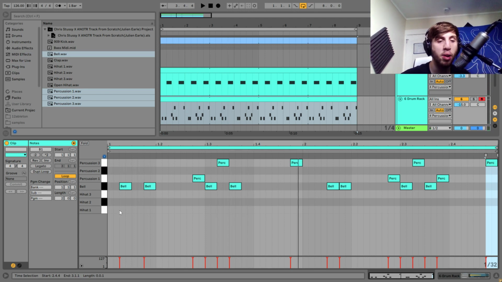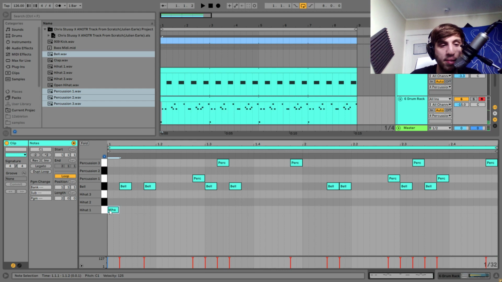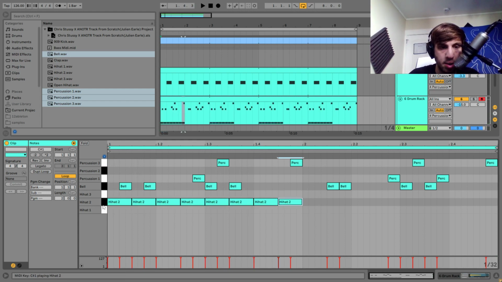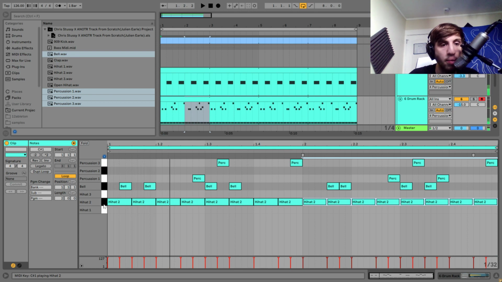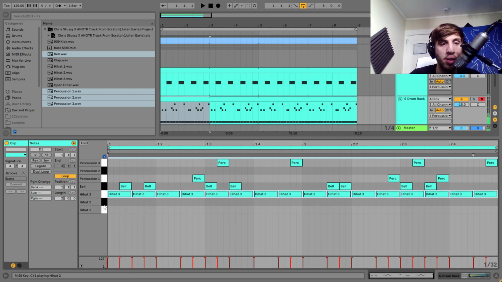So from there, I think I'll also play with these hi-hats a little. We'll have something maybe like this. I've noticed this in a lot of ANOTR tracks.